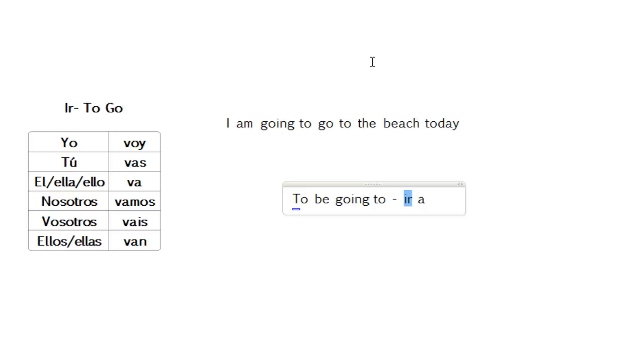If you want to say "now", in Spanish it is ahora, which is spelled like this. And the H is silent: ahora. So "I'm going to go now." What would it be? Practice. Voy a ir ahora.